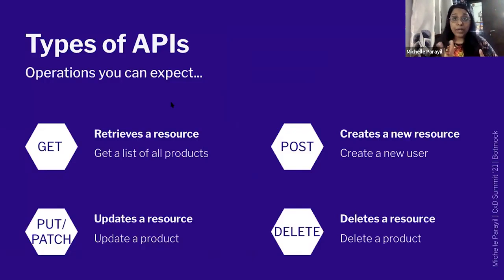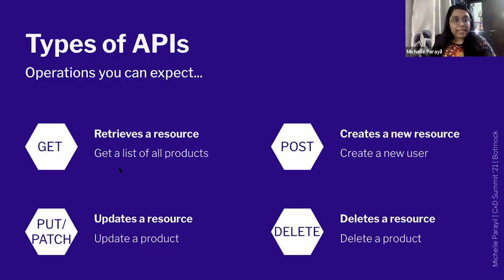Put is very similar to post, but the only difference is that post literally creates a new resource. So for example, if you had a lead generation bot which was collecting a few pieces of information within the chatbot, and then you create or register a new customer in the database, you'd use the post API. And then you have put, which updates a resource. For example, if someone comes in and says, I want to update my email address in my insurance claim, you would use a put API.